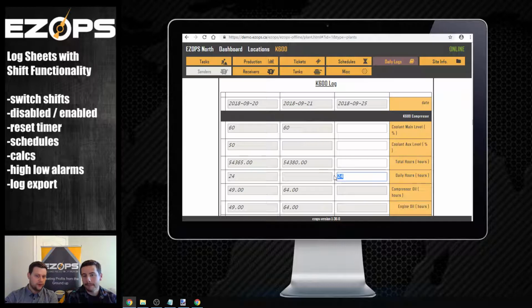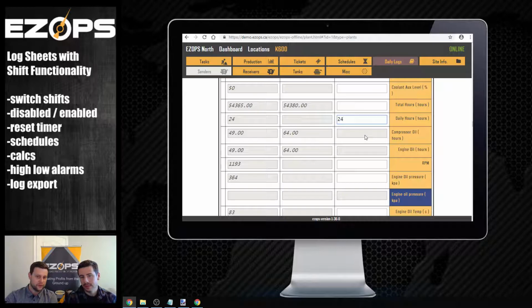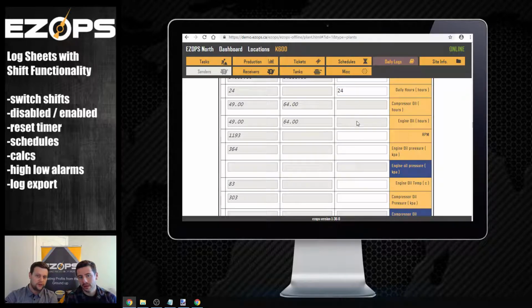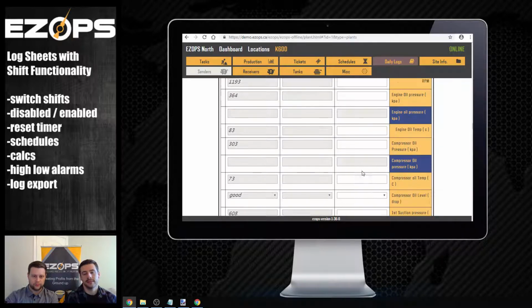So essentially, this here is a default. What I'm going to do is scroll through the logs. You can see a little bit of the differences right now. These here are disabled because they're based off of calculations, so they're controlled by a couple of other cells. We'll get to that in a second. This element here is also disabled because this here is a night shift log. They're highlighted in blue for the nights. So that's also disabled.